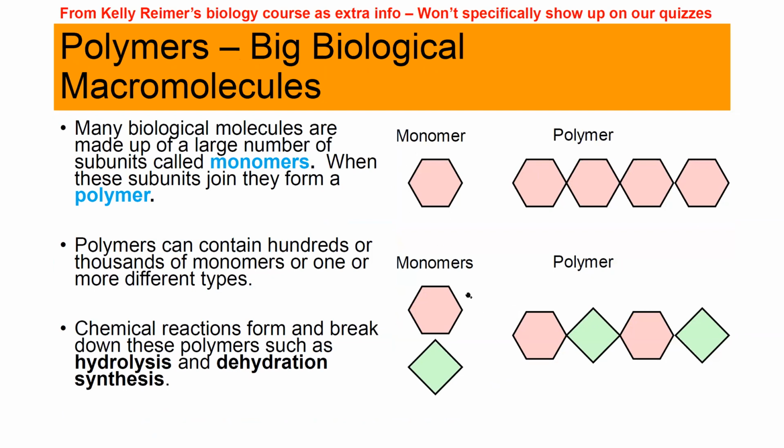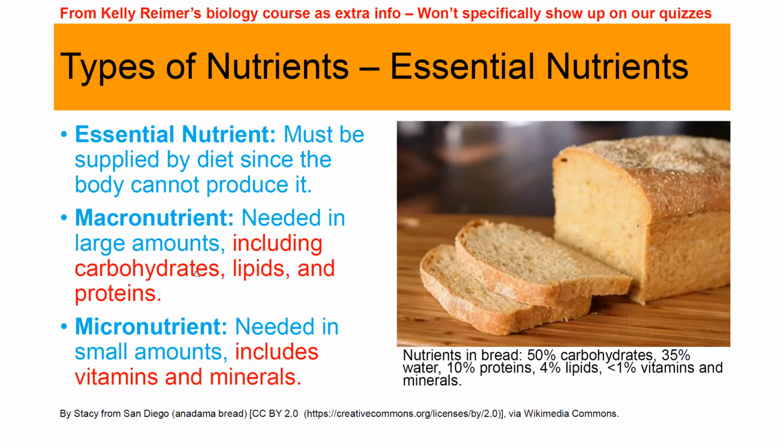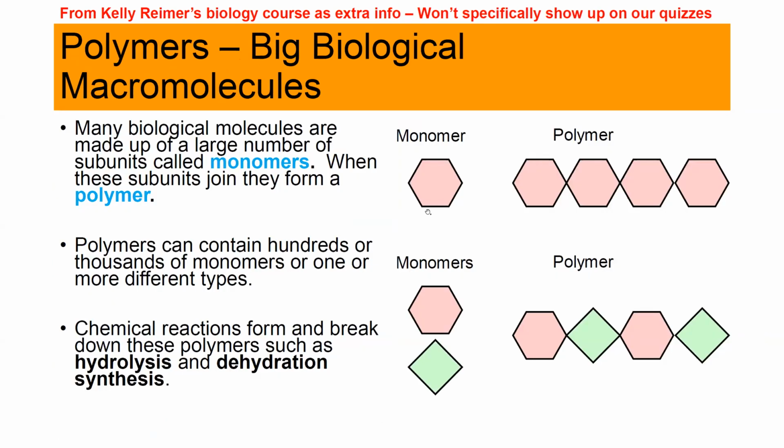Now, I'm going through this quickly because we don't need to worry about it for the quiz. But if you're curious, those 3 major macromolecules, the carbohydrates, lipids or fats, and proteins, these are made up of smaller molecules called monomers. This is a little sciencey, and it's why we don't need to know it. But if you put a bunch of monomers together, you create something called a polymer. You might be familiar with polymers from hearing that word, or you might know about plastics as an example of a polymer that takes forever to break down.